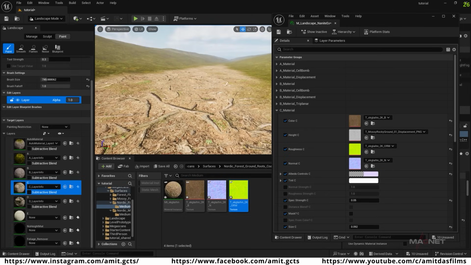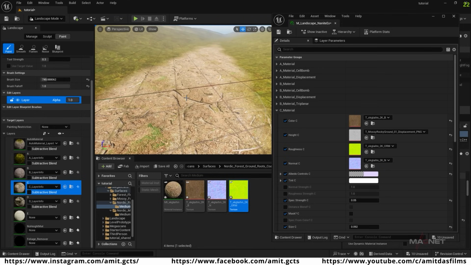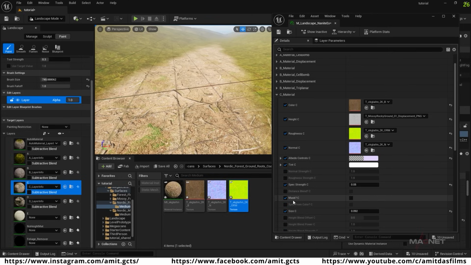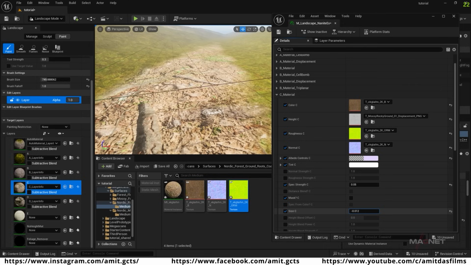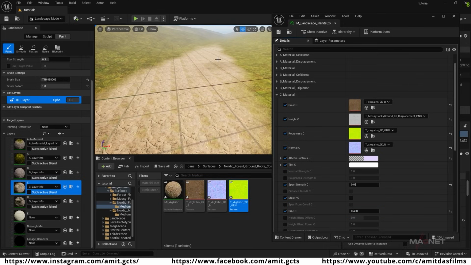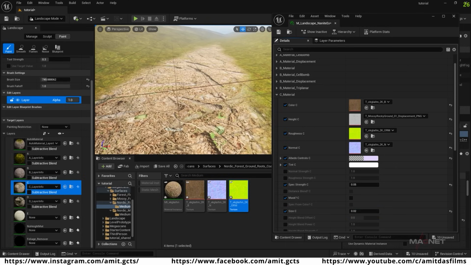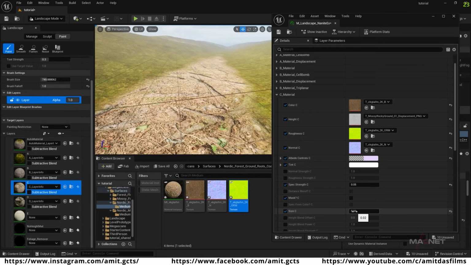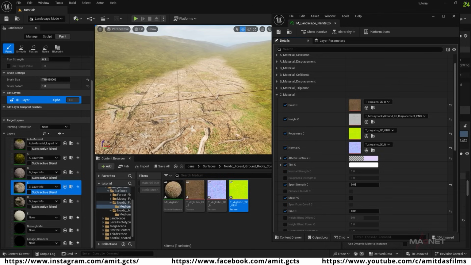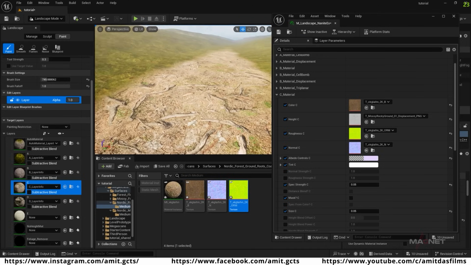So now if we paint, you can paint this new texture over the landscape here. And now we can also decrease or increase the texture tiling. So if you want to change this C texture tiling, just go to this C material, then we go down, and here you will find this option called size C. If you decrease or increase the value, you can see that we can increase or decrease the tiling here. So maybe we can decrease it to maybe 0.02 here. But as you can see, this is very big, so maybe we can increase it to maybe 0.05. So as you can see, this looks nice here.